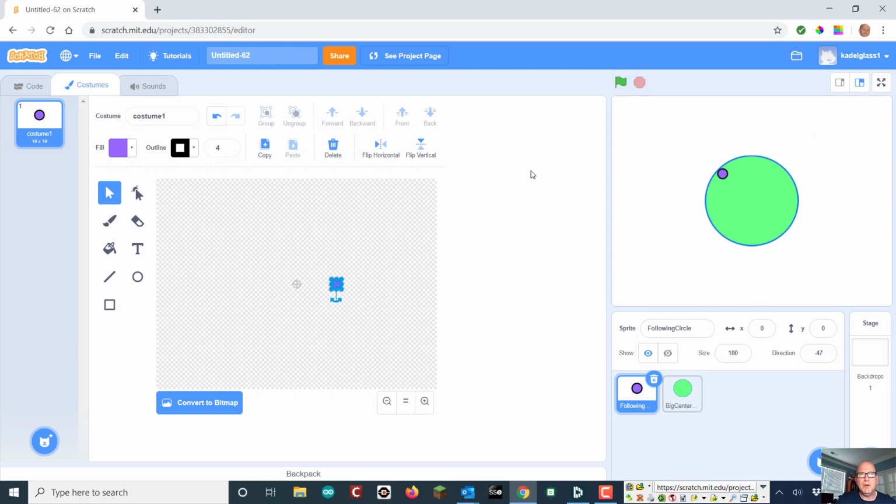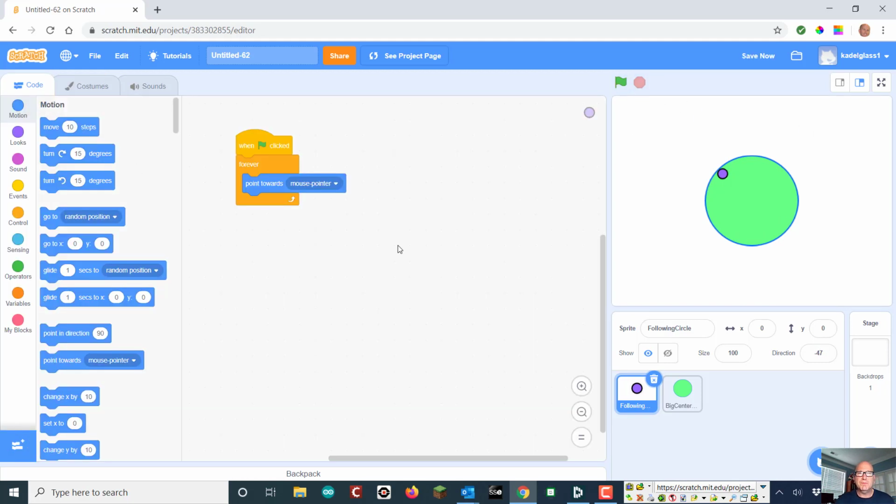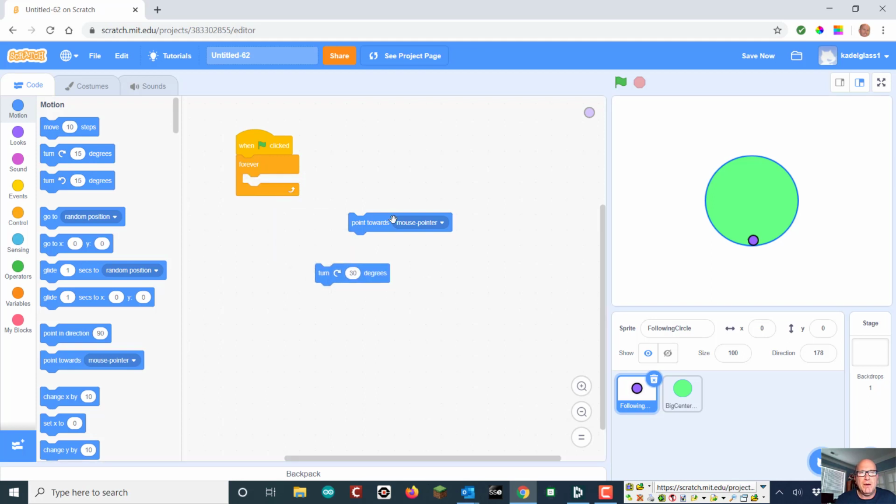Now, if you want to just do something fun, you could do code over here, and you can just do a turn over here. Turn 15 degrees, put this in here, and you'll get a nice little circle rolling inside a circle. Kind of a cool effect. You can also speed it up with a 30. Kind of cool. You could add a whole bunch of these little things and have them all spinning at different speeds and just have a little fun with it. But that's how that game was made, more or less.